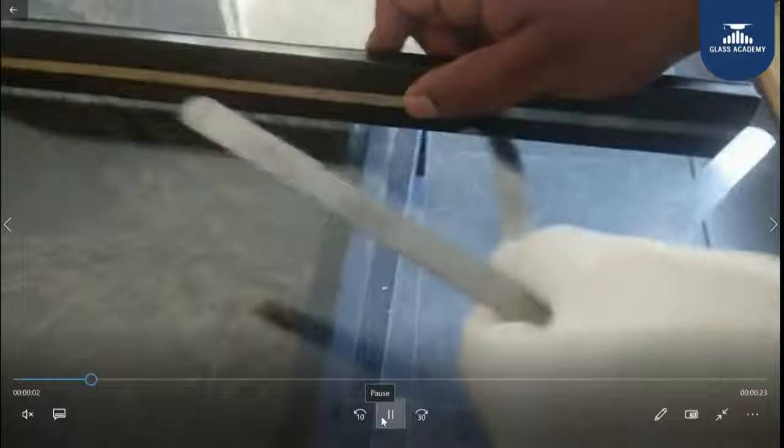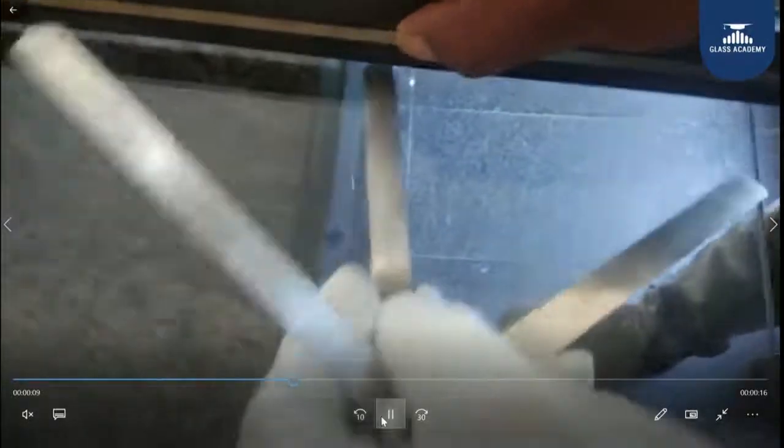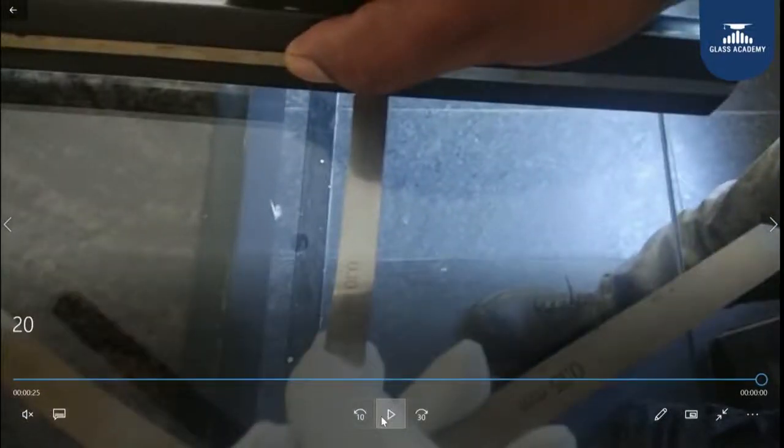If you see here, I'm just replaying. I have taken a knife edge and I am trying to insert the feeler gauges into the scale. Whichever scale is not able to fit inside the knife edge, that shall give me my edge lift. In this particular video, my edge lift in this glass is 0.10 mm. So this is how you measure the edge lift with the help of a feeler gauge and a knife edge.